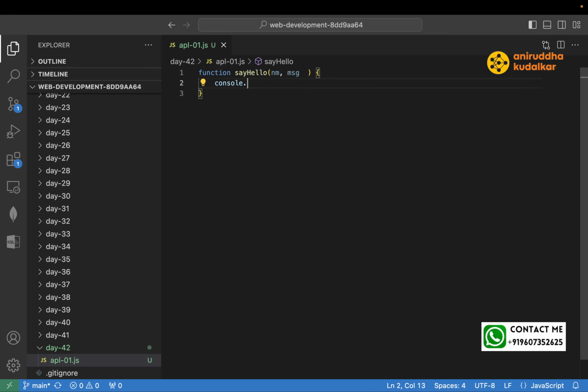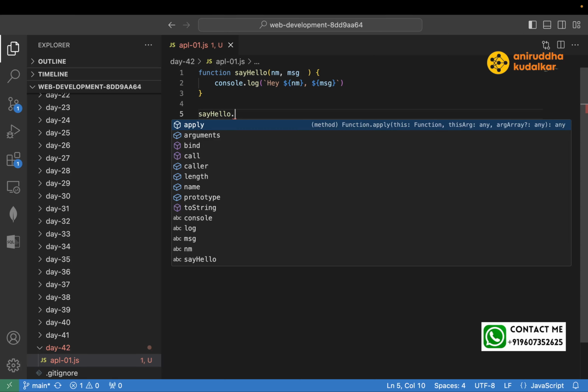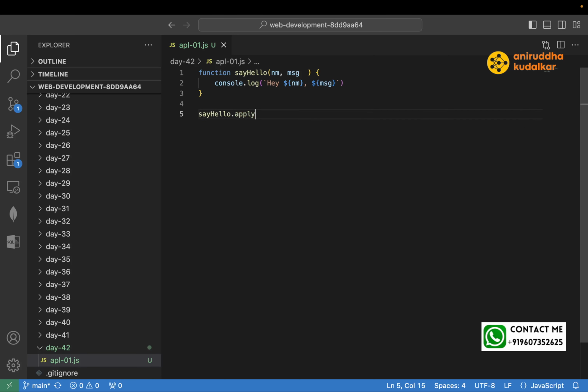And here we can say console.log, Hey $nm and $msg message, right? Now here I can say it's similar to the call function dot apply.